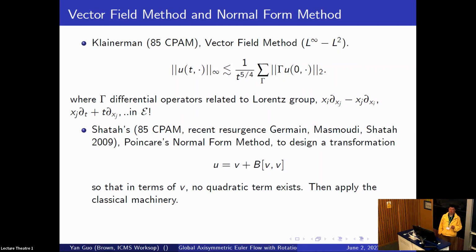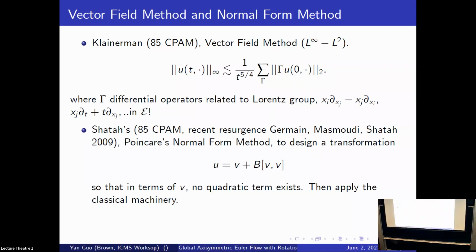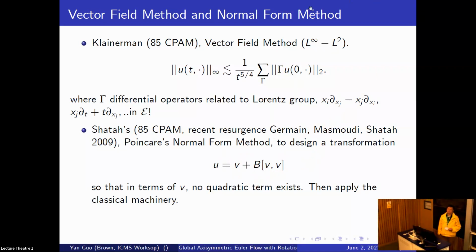Okay, understand? Two very different methods. In terms of norms, everything is completely different, but they're solving the same problem. Two very beautiful methods. For Shatah's method, I actually used that in the earlier stage of my career. Certainly it's a very nice method. However, it's a little bit mysterious how he could construct this B, which is not clear. Now there's a more modern viewpoint, so that we can see the B very clearly.